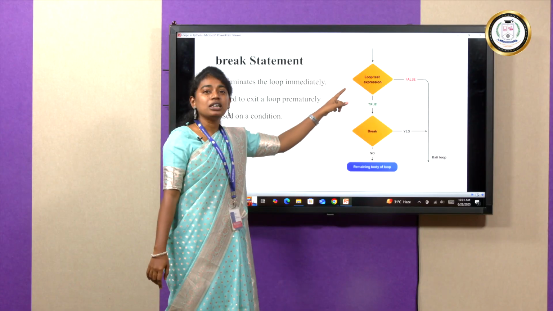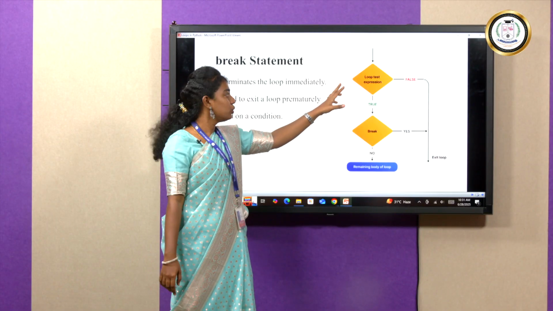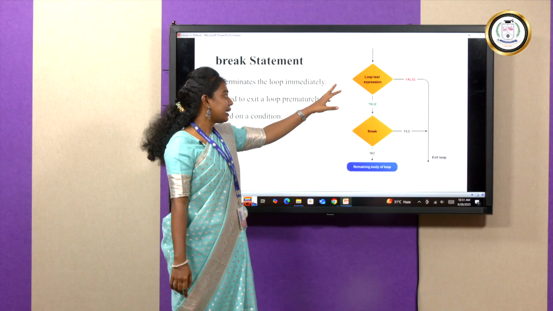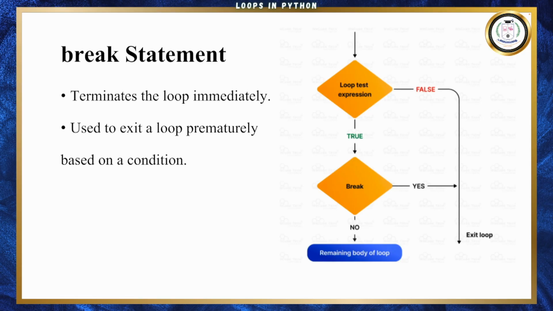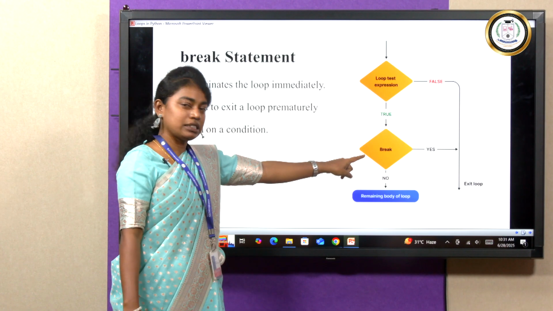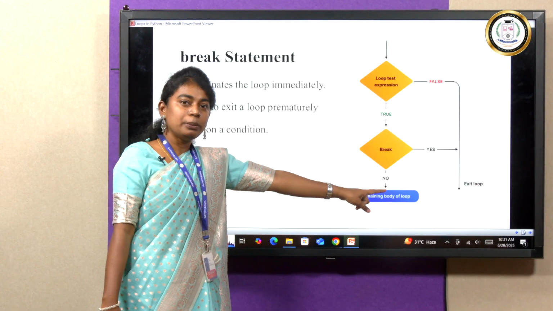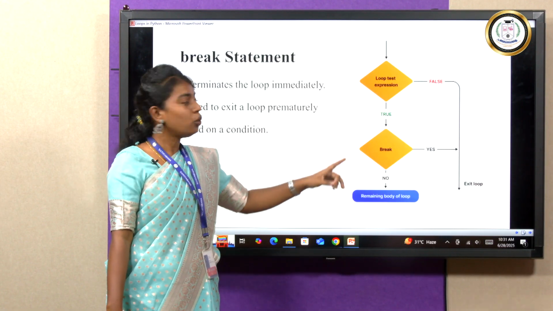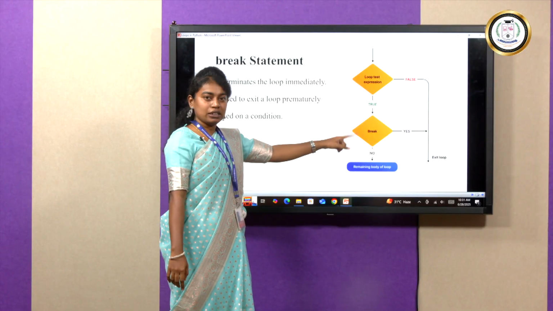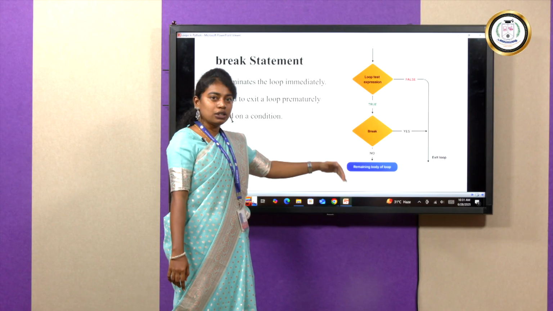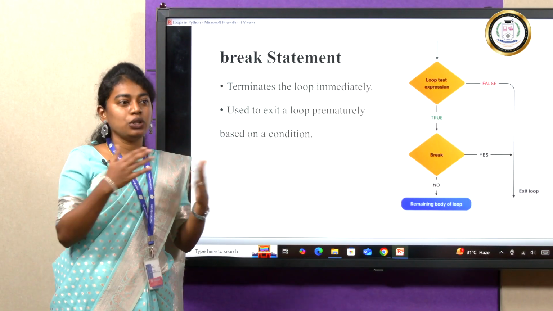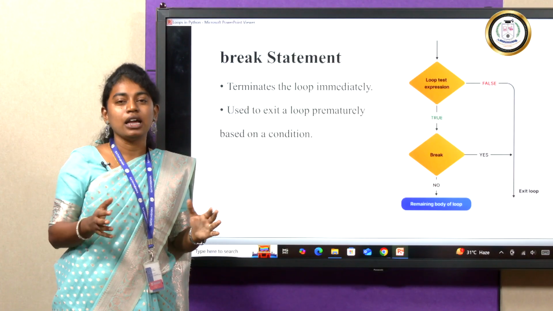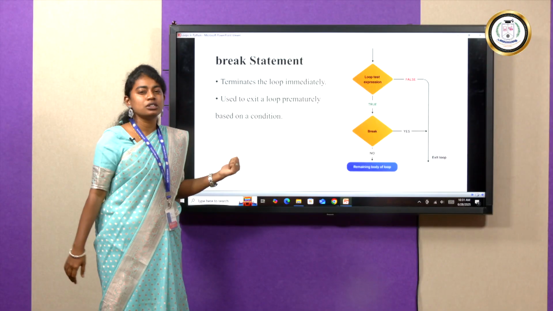Here you can see we'll be giving the loop test condition. So this is the decision making diagram. Once this is true, it will get inside, and now the break. The break statement will have a condition. If the condition is true, then only the break statement will get executed. If the condition is satisfied, the loop will be terminated and will come outside of it. And if the break condition is false, then the loop body gets executed. So it is like you exit a loop prematurely. When you want to print, let's say, a number from 1 to 10, and I want to break it from 1 to 5, then I can use this break statement.